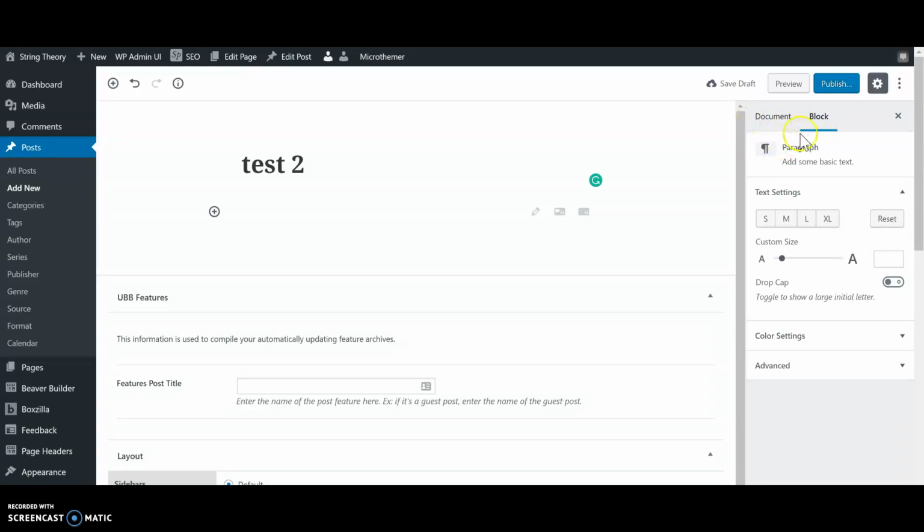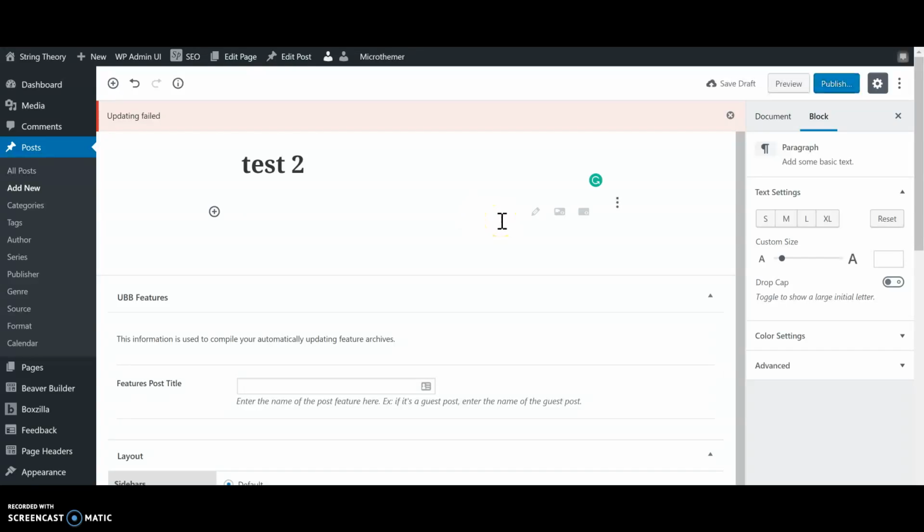Okay, looking over here on the right, you'll notice here where it says Block. This is the editing of this block here. Now, a block is where you do your typing, or a block is where you insert a picture and you do different things.